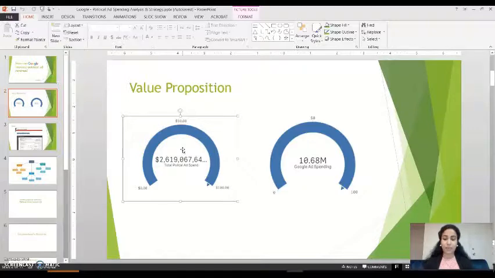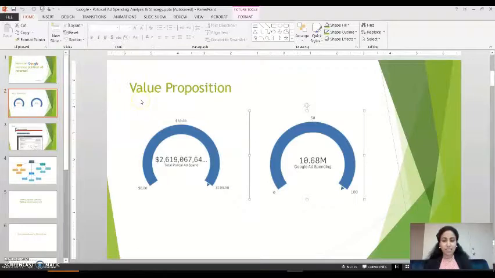When we looked at the data from 2008 through to 2016 of all the political ad spending by these political action committees, the total spend was $2.6 billion. However, the spend for Google Ads was just $10.6 million. So clearly there is a value proposition in that the market value is much higher than the current Google ad spend by the political action committees.